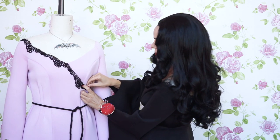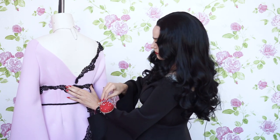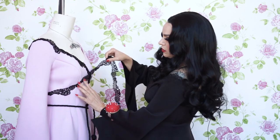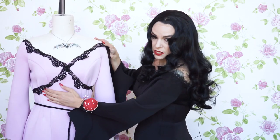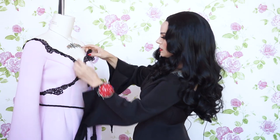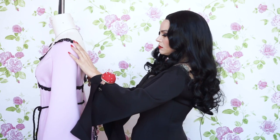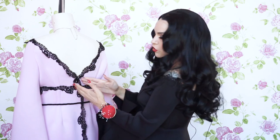Just keep applying pins here. It's going to go around the back like this, and it's going to do a little cross-your-heart kind of number here and continue up the other side. I want to make sure it looks nice and even, so definitely get it pinned in place first, then you can play around with the exact placement under the bust. I'm just going to roughly sketch this out and then I can obsess as much as I want, ending by overlapping at center back.